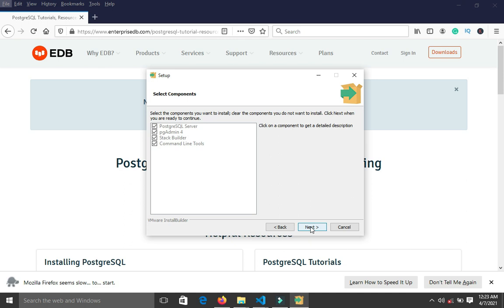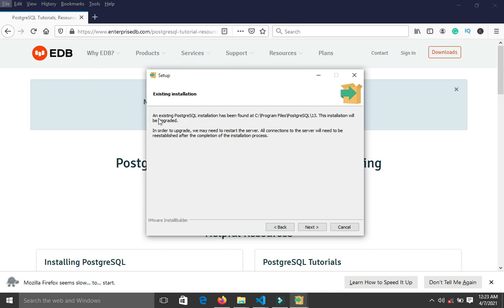Now you can see we have these 4 checkboxes. Make sure they are all checked. Don't leave any of them unchecked. As you're installing the Postgres database, you'll also be installing the pgAdmin. This pgAdmin is a platform that enables us to work on Postgres. It works on the browser. So make sure these checkboxes you see on the left hand side are all checked. Once you click on the next button, you can see it says that we already have Postgres installed on my computer. But for you that don't have Postgres on your computer, just continue with this installation.